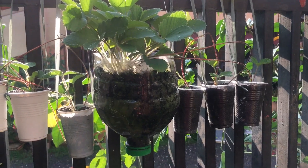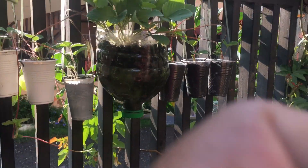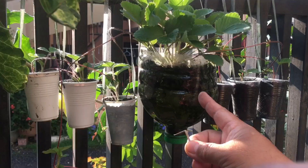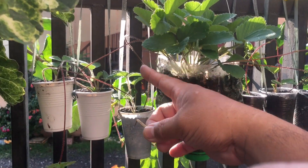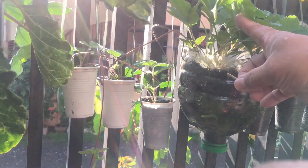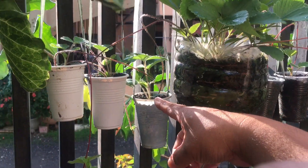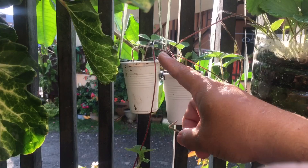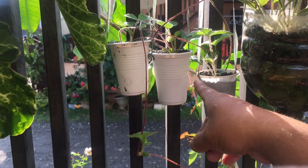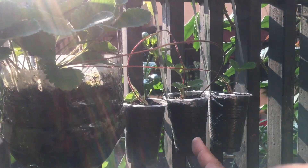This is the example of the strawberry plant which is hanging. You can see this is only a bottle I cut like that, and now I hang it. The runners will be here like this. Here's one runner — replant here, the other runners replant here, the other runners here. So there are already three on this side, but on this side here is another runner.